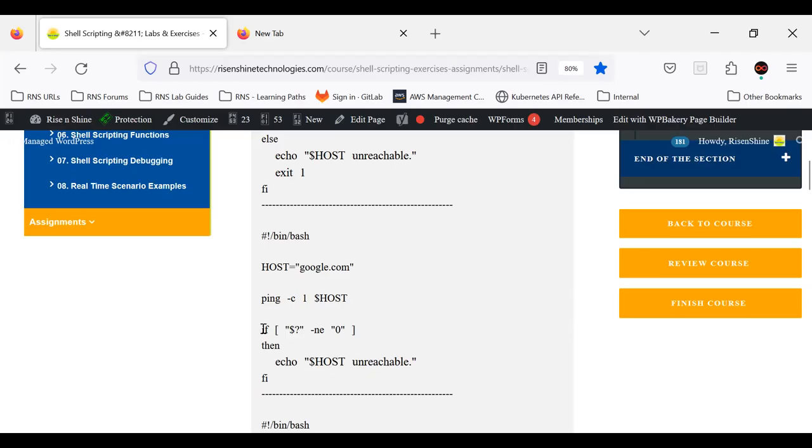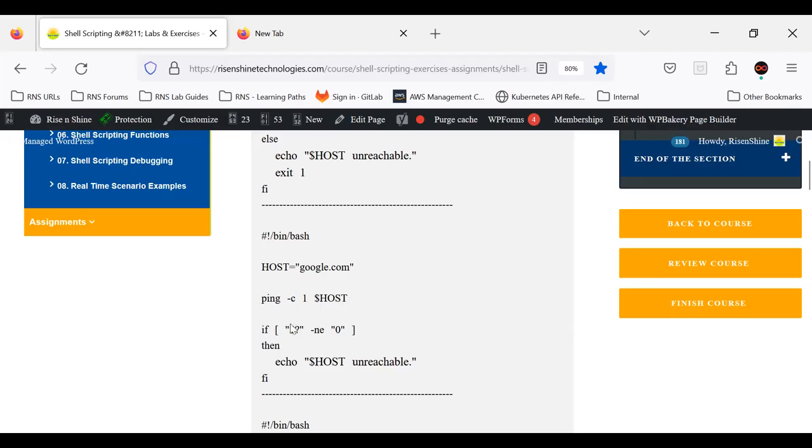Suppose this block of the code, can you implement it as a single line statement? Suppose here 4 lines have been used, as we're talking about code optimization. Can we implement all these 4 lines in a single line?